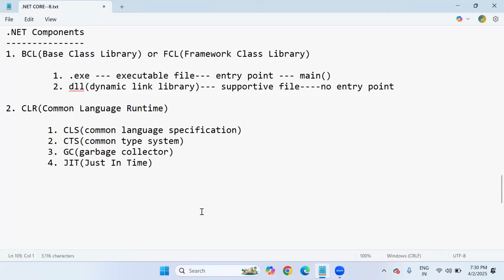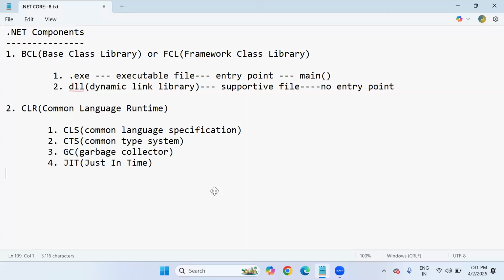But at execution time, the CLR should commonly understand the rules and regulations of all the languages. How can it commonly understand all programming language syntactical rules and regulations? Just because of CLS. You know that every programming language's syntactical rules are different, because C#.NET syntax is different, whereas VB.NET syntax is different, and J#, F#, like that.